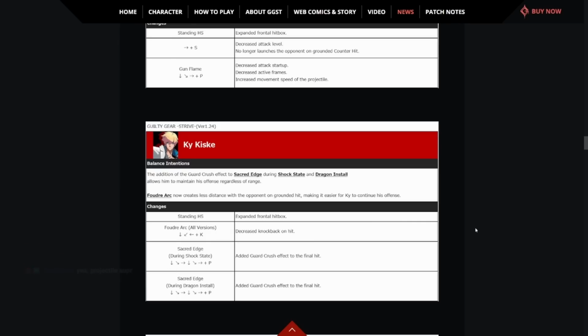Okay, Fudrearc now creates less distance with the opponent on grounded hit, making it easier for Ky to continue his offense. That sounds like a buff to his strike throw for sure. Oh, it says on hit though. So just easier to either extend the pressure on hit or to extend his combo probably. Maybe he gets new routes. Standing HS expanded frontal hitbox. Bro, stop buffing Ky normals, dude. You don't need to buff Ky normals. That's not what he needs. You're just making it more annoying.